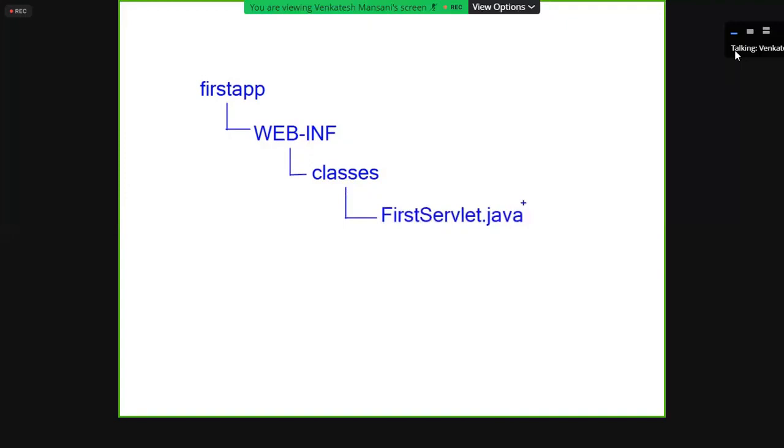Actually, the .java file we have to write in the src folder. But if I write the src folder, the compilation and execution process is different, no? Manually, if you want to do that, in core Java you studied the package concept, javac -d, no? That is the reason I'm writing here for now; with Eclipse it is automatically separated. After FirstServlet.java, if you compile, you get the FirstServlet.class file.